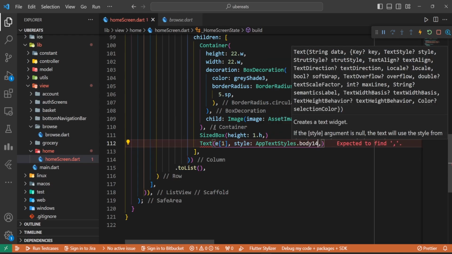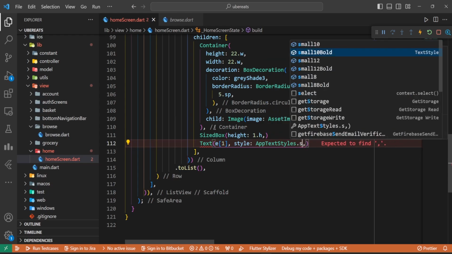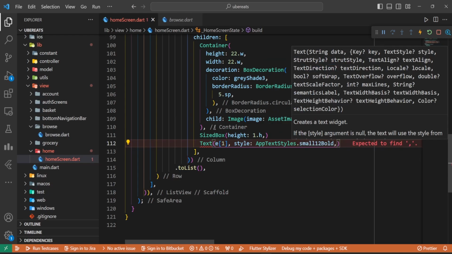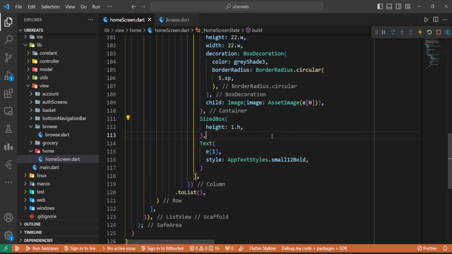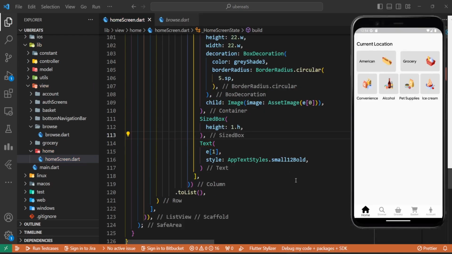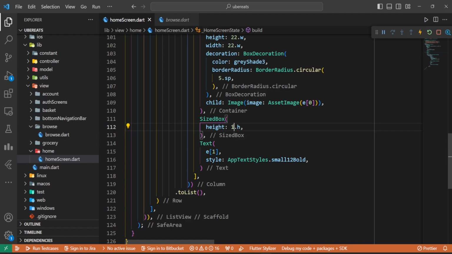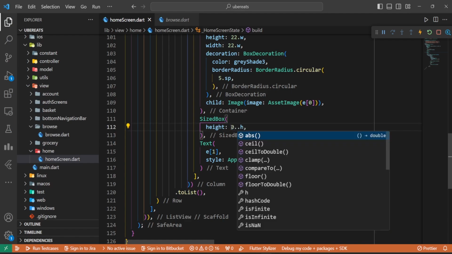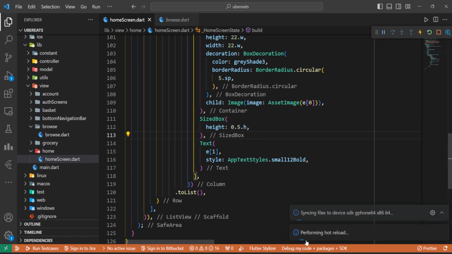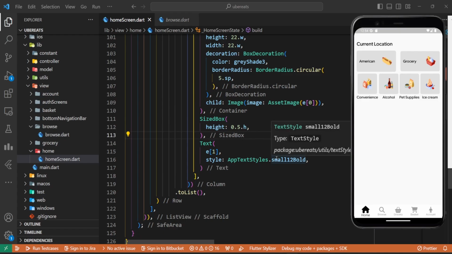We will have to go with small 12, bold. Now let's have a look. Okay, it's good, but 1 is too much. 0.5.h will be good one. Yeah, good one.